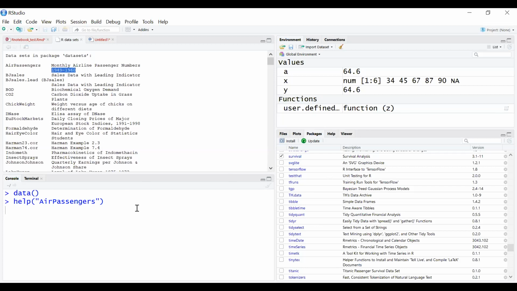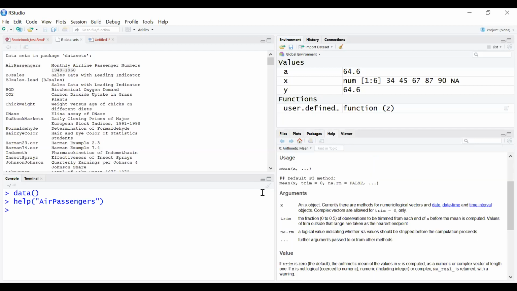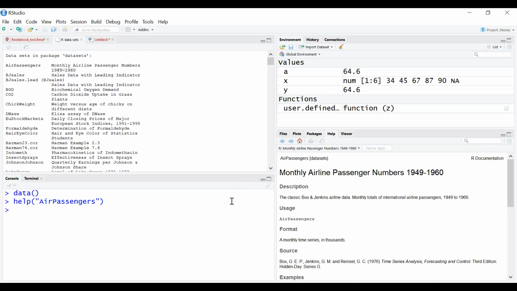So let us look at the documentation. Unfortunately, my R is running very slow, so it's not executing right now. It will take a little time to execute. When you run a command, if you find this red button, it means that your command is running, depending on the system and computer. Now this is actually done. So this is the documentation of your AirPassengers data set.